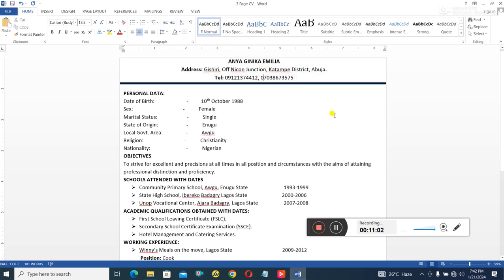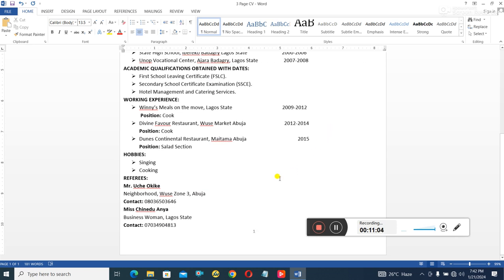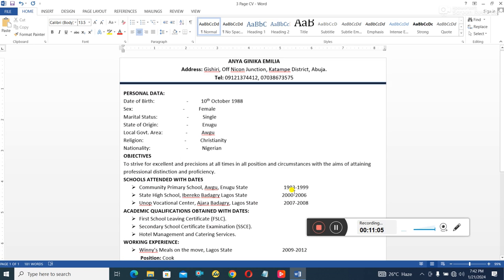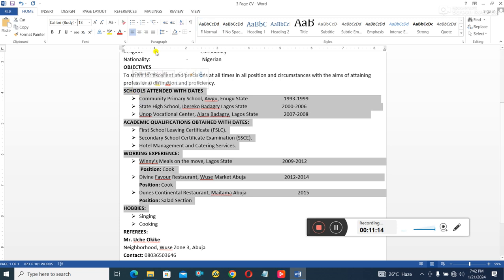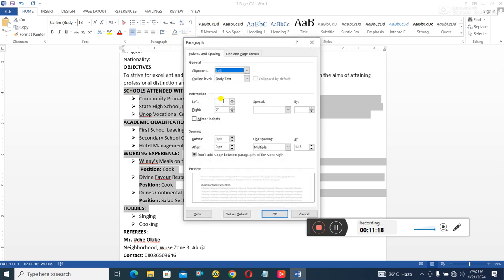So this is what I've realized at the end of the day. I've been able to move a 3-page CV to the space that I have here. So that's what you can do. And don't forget again, if you highlight a section, you can go to the more commands on indentation and paragraph and adjust. Whatever you do will be shown here, and you now know whether to apply it or not. So you have indentation, you have spacing before, and of course you have other options to play around with.